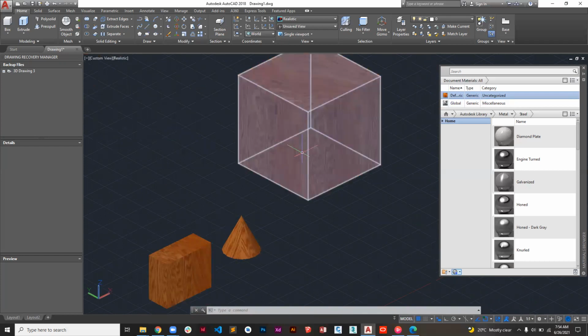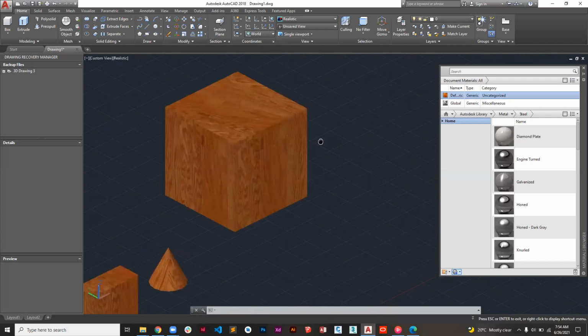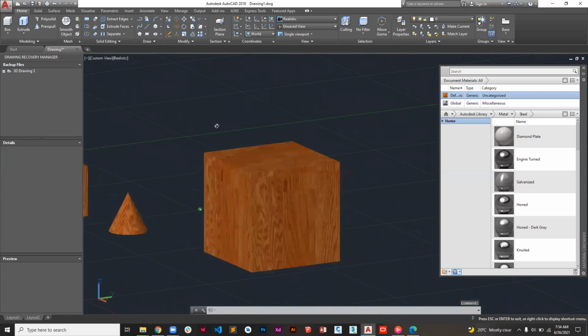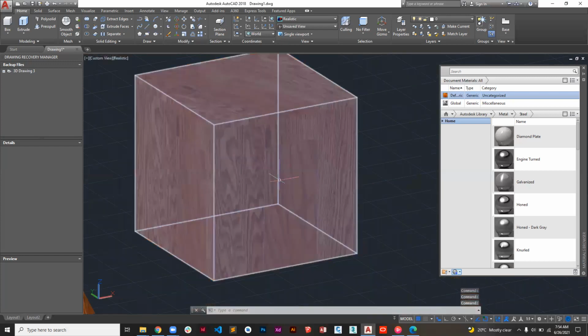When you try to apply, you can see it is just one image that is being applied. There's no repetition. Have you seen that?